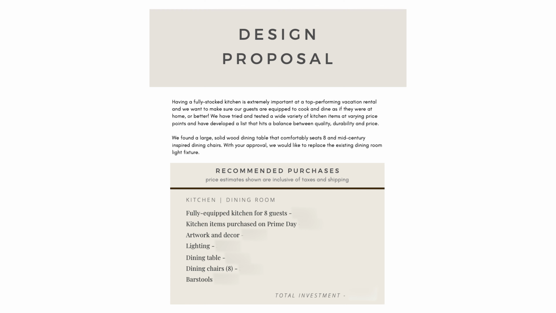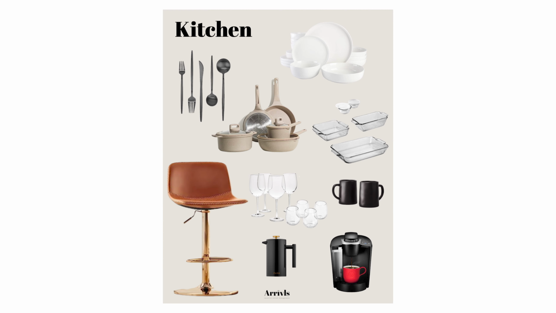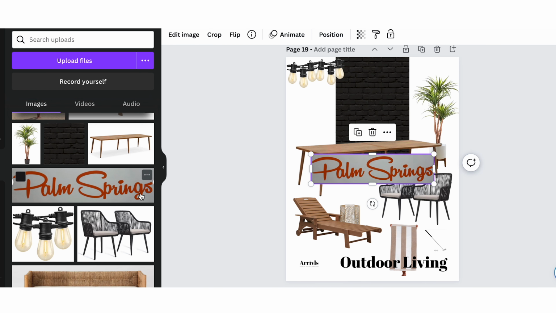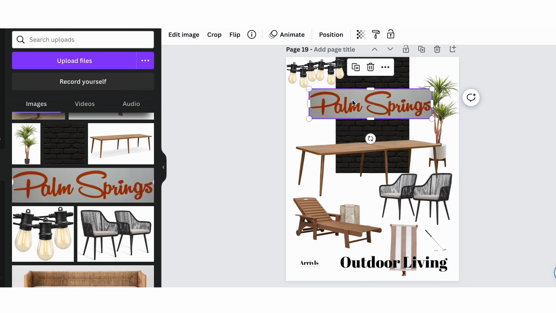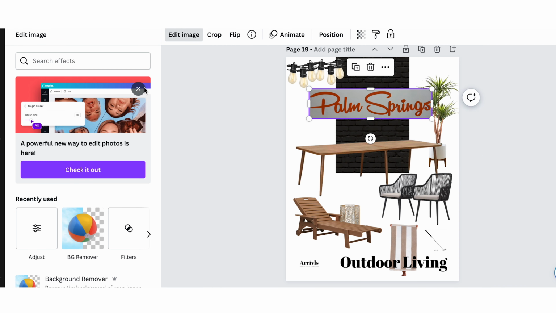Our process has evolved over time, but now we collect a non-refundable deposit before we even start working on the proposal. These proposals are very detailed and they take a lot of time. We're picking out and sourcing every single item that's going to be going in the house down to the smallest details. We do it this way to keep the timeline really tight because once we get approval of the proposal, then we can hit the ground running with purchases and do the install and get the property online as soon as possible. It also keeps our budget more accurate.